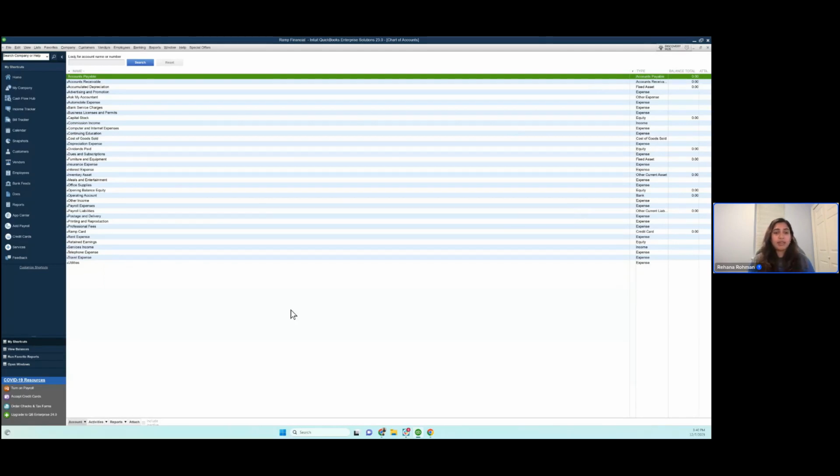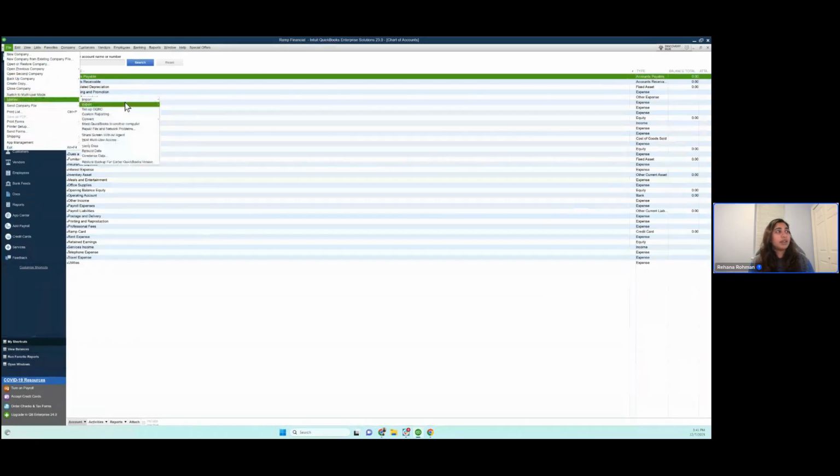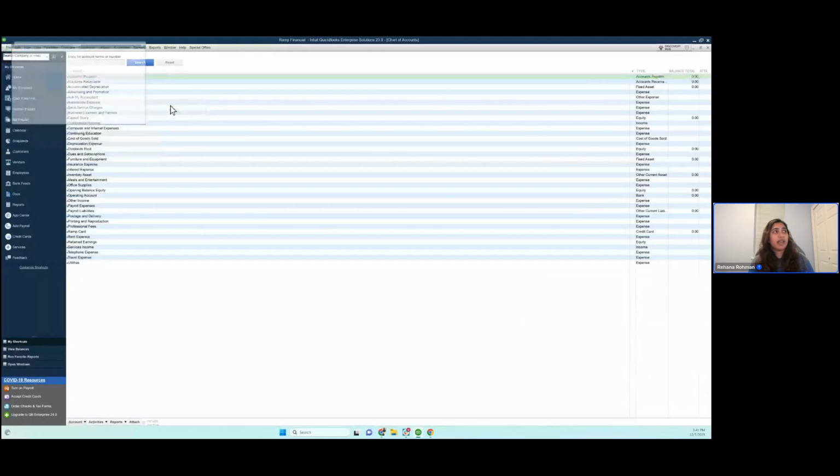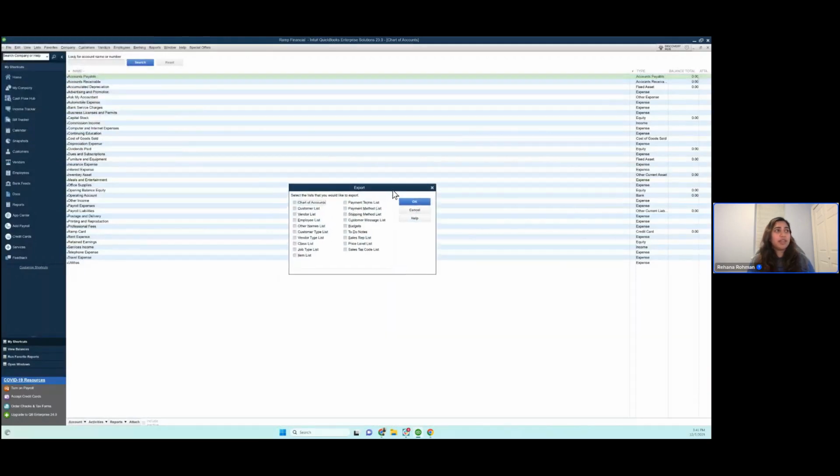All right, so now that we went ahead and created a liability account for your RAMP transactions, we'll now import your chart of accounts and any additional lists that you're using to code your transactions. In order to import your lists, what you'll do is go to File, Utilities, go to Export, and then click on Lists to IIF Files. Let me drag this down here.